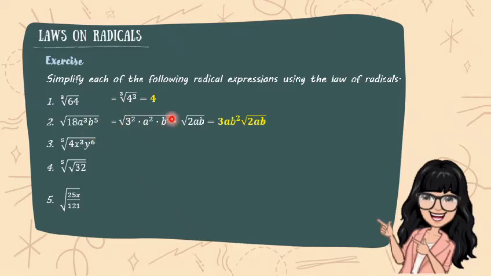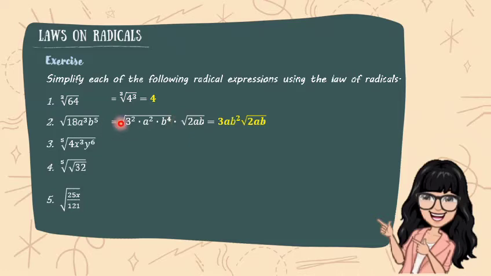So why do we have to express our expression into this one? Because we are going to go back to the first law on radicals. So square root of 3 squared. Your index here is 2, your exponent is 2. So of course, we will have our answer here as the radicand. So we have here 3. A squared, square root of a squared. So our exponent here is 2, our index is 2. So our answer here would be just a, and that is your radicand. B raised to 4. So 4 and then 2. We need to divide the exponent by 2. If they are not equal, then we have to divide our exponent by our index. So b raised to 4.